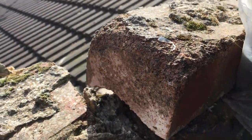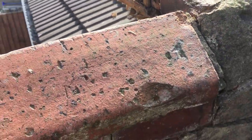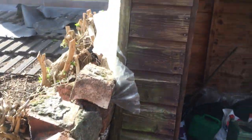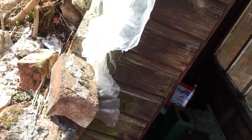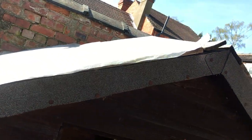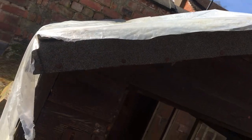So this is possibly one of the roughest roofing jobs you'll ever see. If I can stand on these bricks without falling, I'll show you. It's held on with a few bricks at the bottom and a few nails at the top. It's not going to last 5 minutes, is it? But you know, if I was better, I'd be all right, but I'm not.